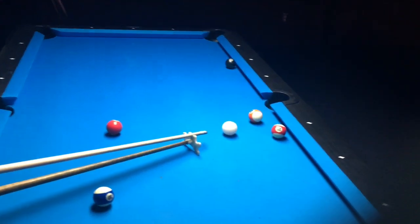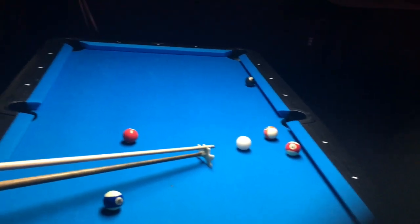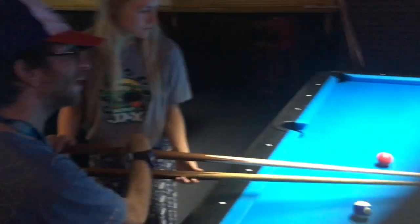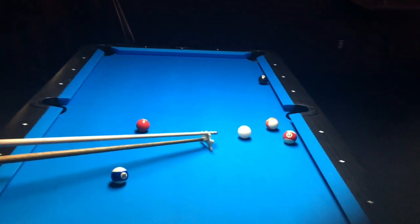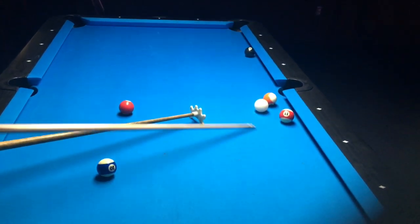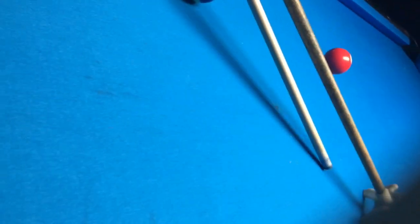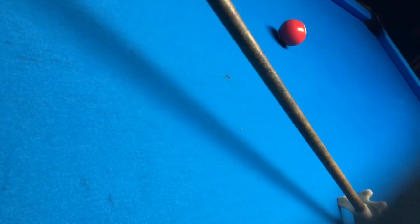Well, he's still got ball in hand, so if you want to go for the 10, okay. Yeah, I told him that. He wants to go for this one. Yeah, there you go. So line up your shot. Yeah, nice. Yep. Whoa! Want to try it again? Yeah. Just a little bit harder. There you go. All right, so here, at this point, you're totally getting the right idea. You want to angle it, and you got ball in hand, so right here, that's the way you go. That's the money shot.